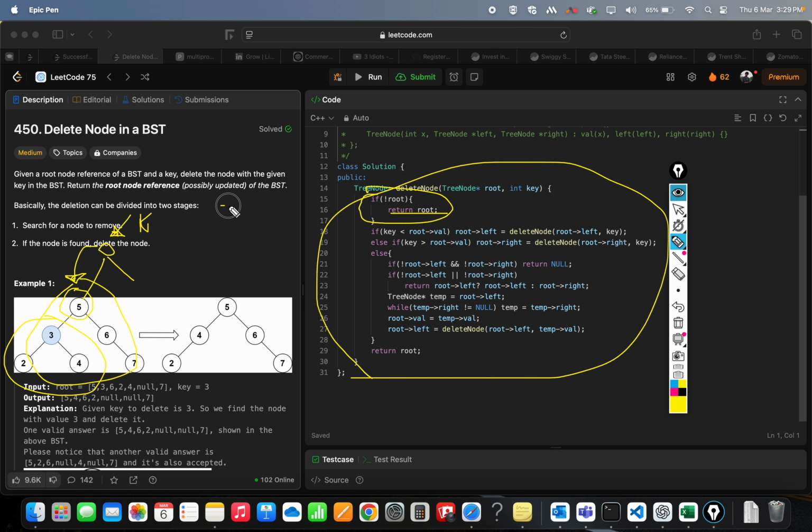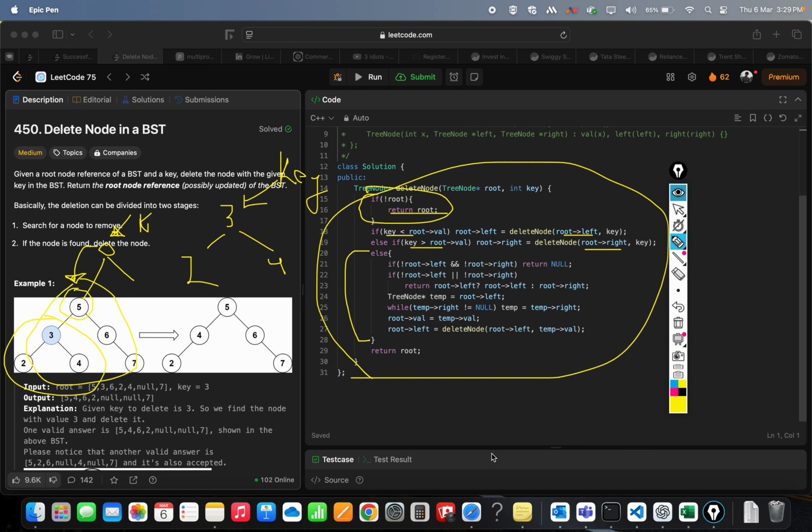Now this is our subtree, 3, 2 and 4, and this is the key. So if there is a key, this is the case in which we have found the key. If the key is smaller, then we have to do the left subtree. If key is greater, then we have to do the operations in the right subtree. And if we have found the key, there are two cases in which there is only one node in the left or right. There are three cases. Let me correct myself.